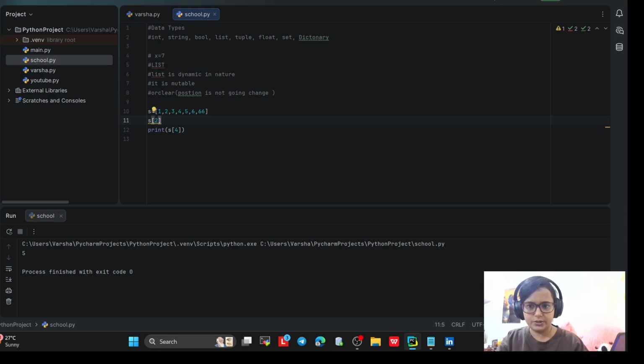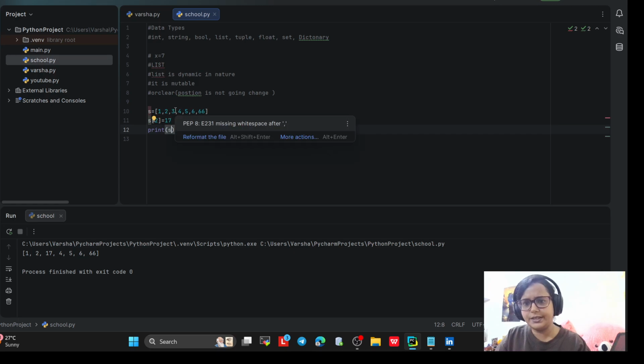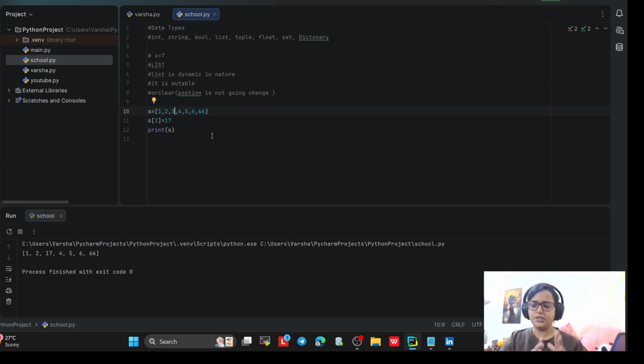See, at 2 position now it is 3, but I want to make it 17 at 2 position. Just write 17 and execute the command. At the second position, what is it giving? Previously it was 3. Now it is 17. It means we can change the value as well.